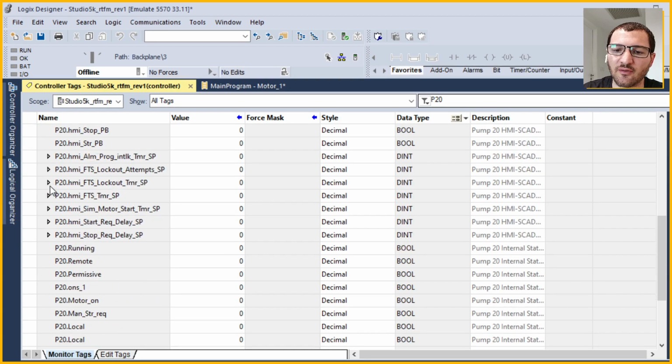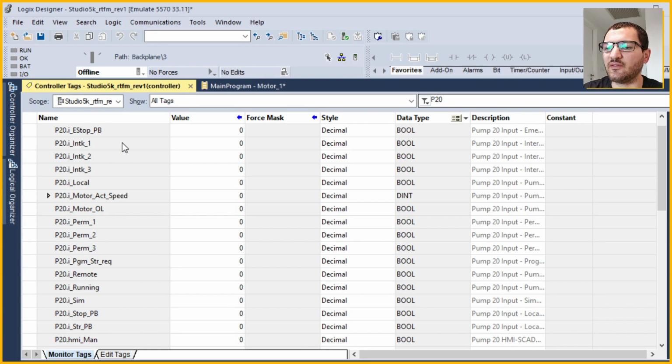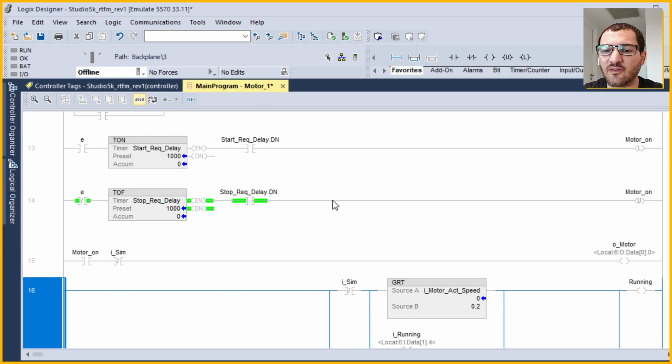So this is our P20. Let's just assume that you want to use that in your logic. The reason we're creating the data type now is that in the next couple of chapters we're going to be talking about add-on instructions, which is basically a function-defined block. This is going to be very interesting. We're going to reuse the same line of code that I showed you here, but encapsulate it into a reusable function block. This is going to be nice, and I think it's the subject of the next video.